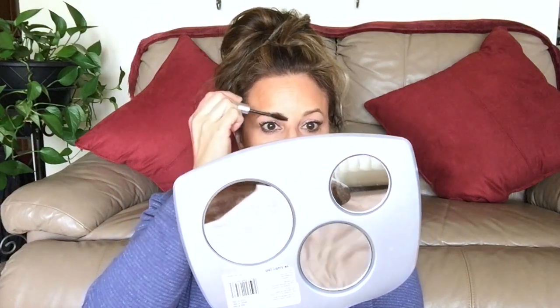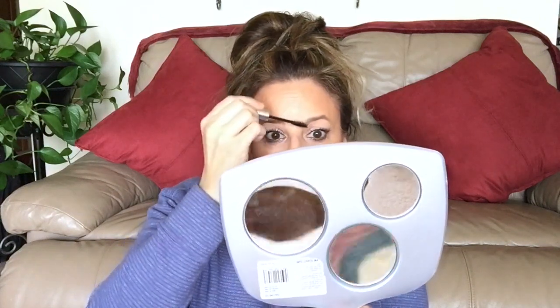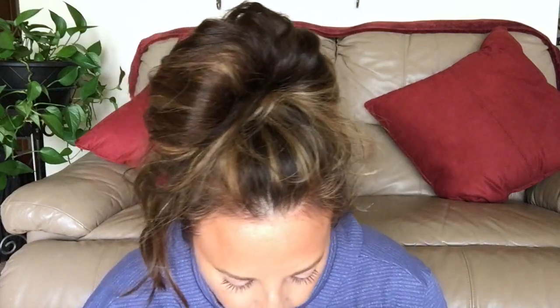I don't think it really lasts and keeps my eyebrows from moving. And to be fair to that product, there's not a lot of product that will keep my eyebrows staying in place. Even hairspray doesn't work a lot of times. So I want to be fair to the product, but it's okay. I just don't know if it's worth the money that I spend for it, or if it's any better than something I could pick up in the drugstore.